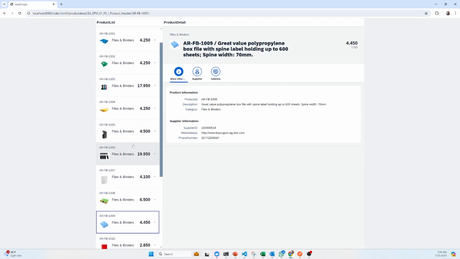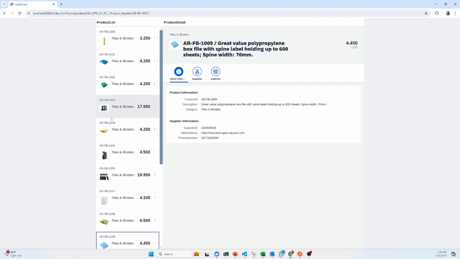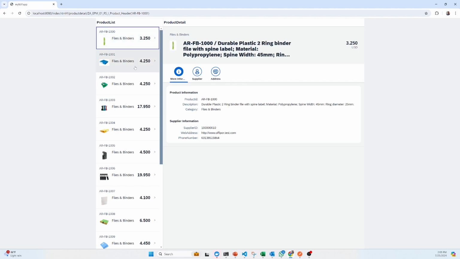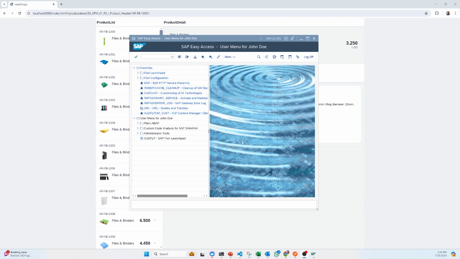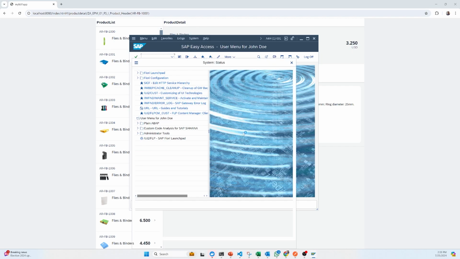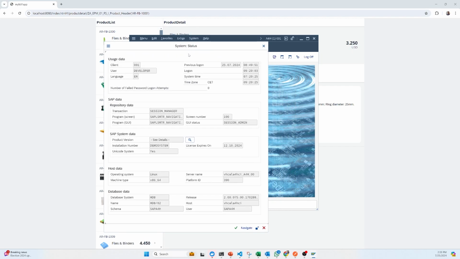And now I will deploy in my HANA system. So let's start the deploying process. We will deploy our Fiori application to our SAP HANA system. If I check, basically that is the ABAP trial version 2022.